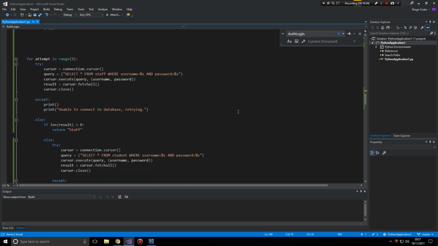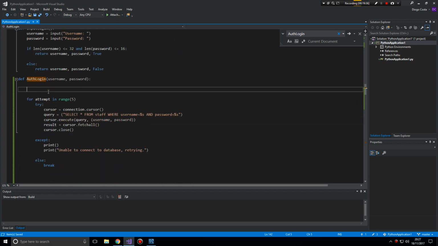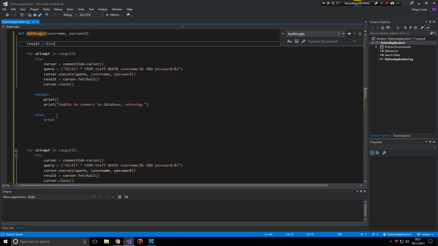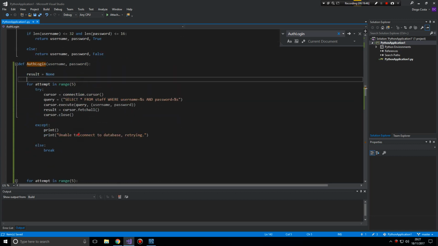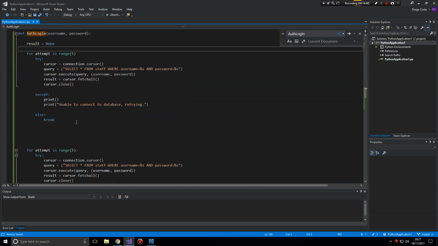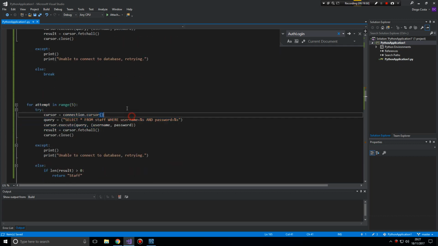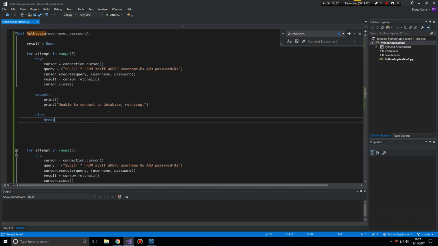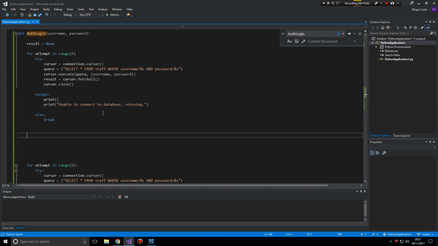I can, can't I? I've done that before. I think none is probably 0, right? I think that is. So what I could say is else, then break off that for loop. The result would be equal to something.